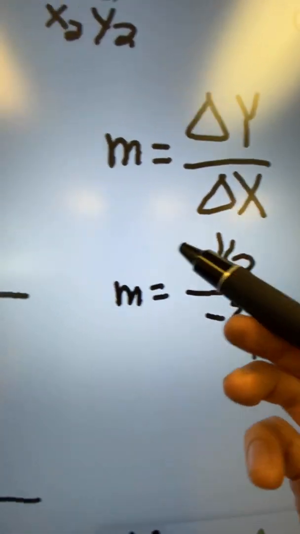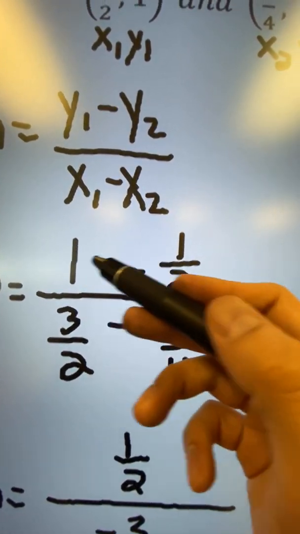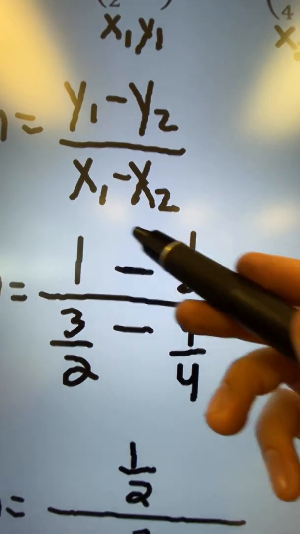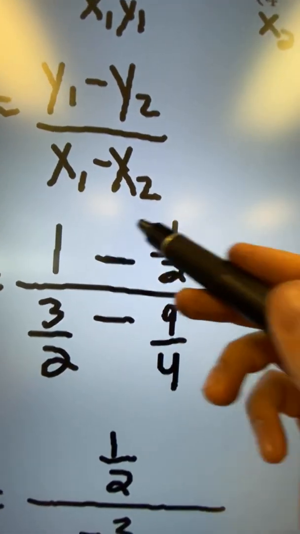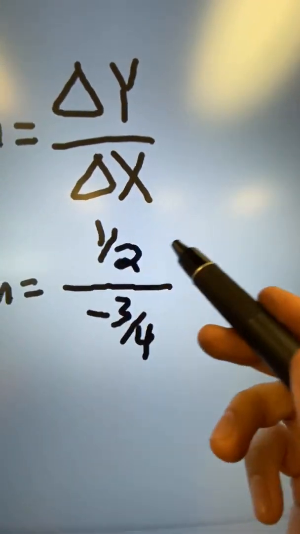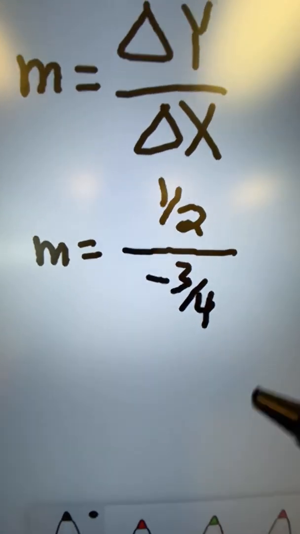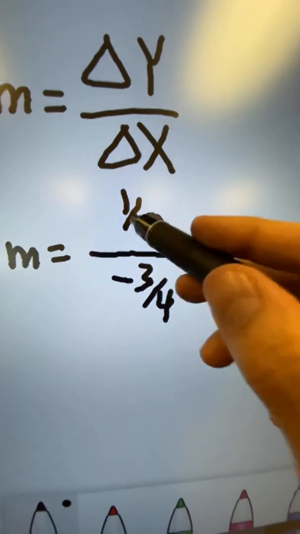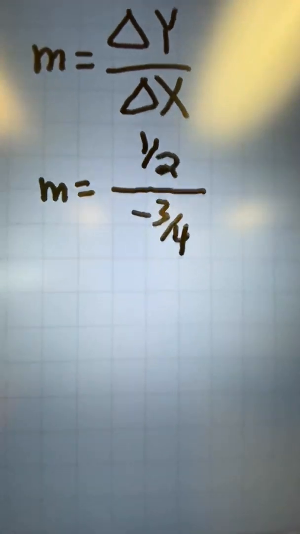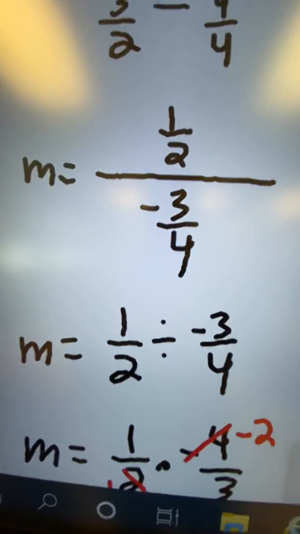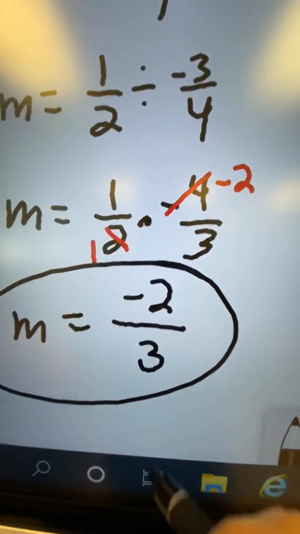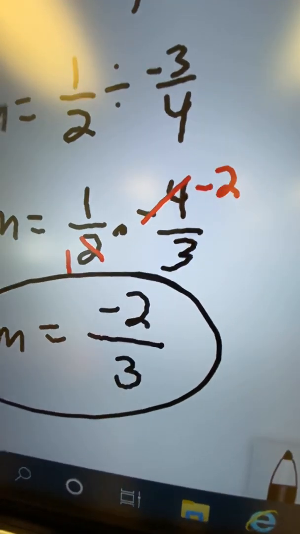So notice that's pretty much all the formula is doing. When you subtract the two numbers, you're just figuring out the distance between those two numbers. You're figuring out how far it is from 1 to 1/2, and you can see here, it's a 1/2 space away. And the same idea applies to the denominator. But I'm not going to do it out because it's the exact same thing we just did over here. And when you divide it out, you're going to get negative 2/3 for your final answer.